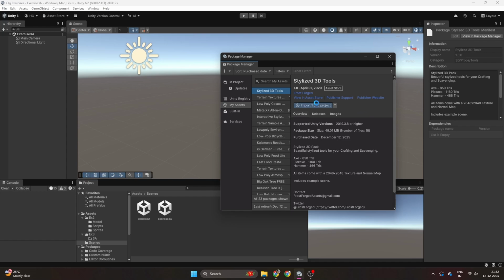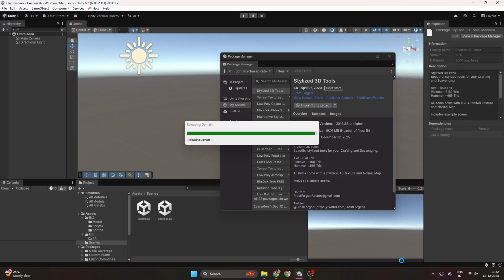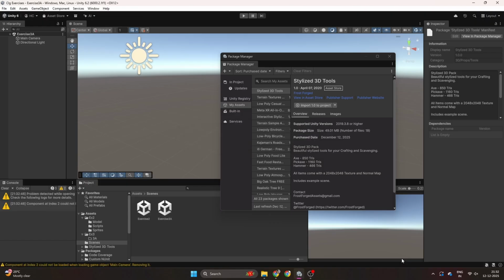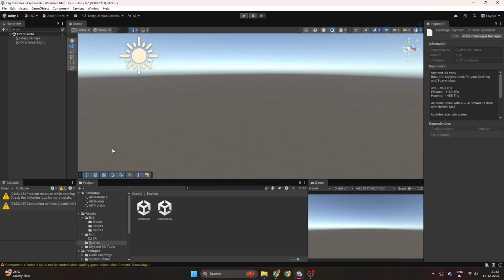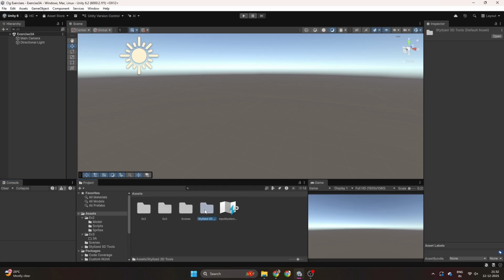And press import to import the downloaded model into our project and click import again. Clear the warnings in the console tab and go to the asset folder and the stylish 3D tools folder. You can drag and drop it into a scene.